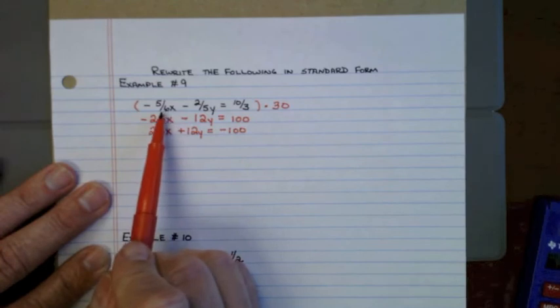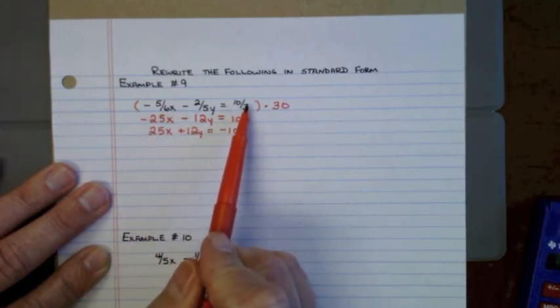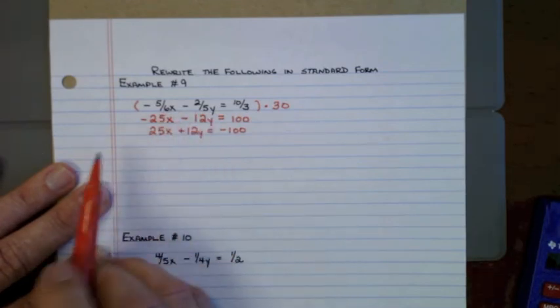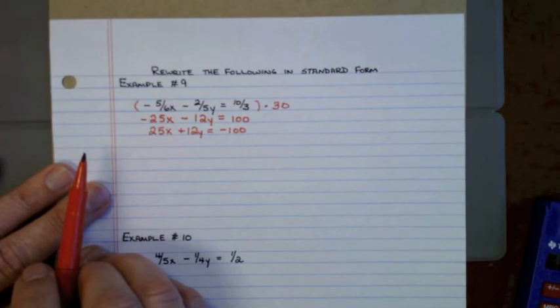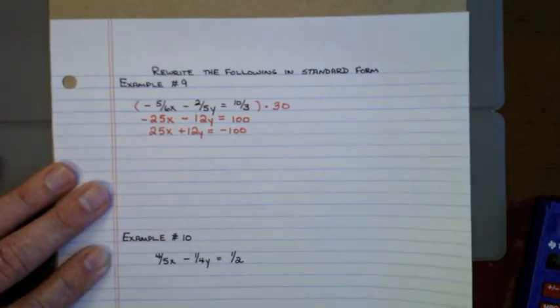So if you get 3 fractions, look at the smallest one. If it will go into one of the other ones, then you only have to take those two numbers and multiply them together to find a common denominator. On the other one, I had to multiply all 3 of them together. So let's try another one like this.